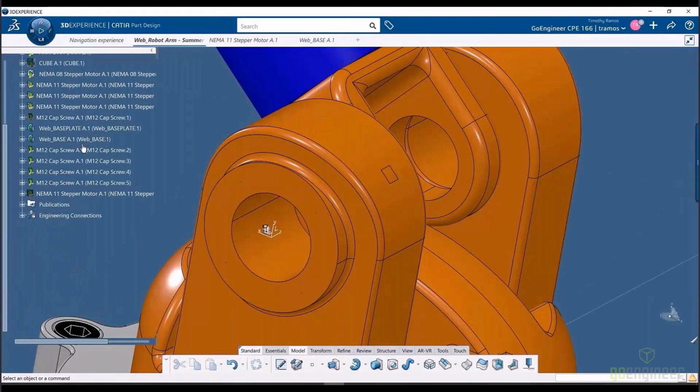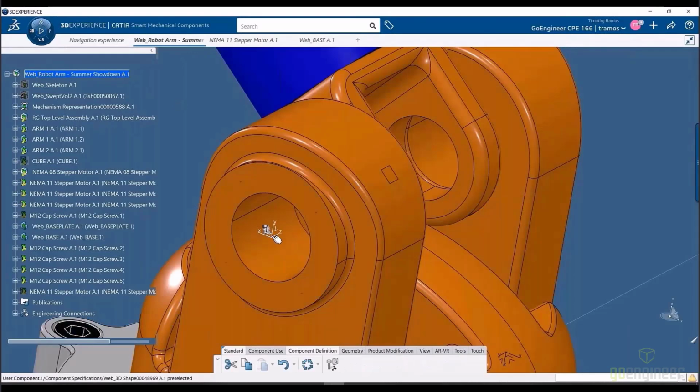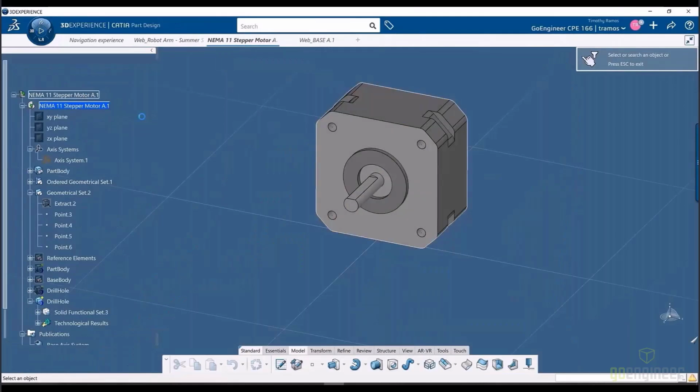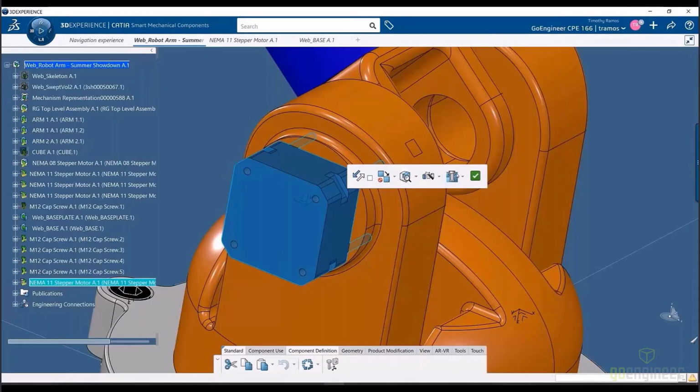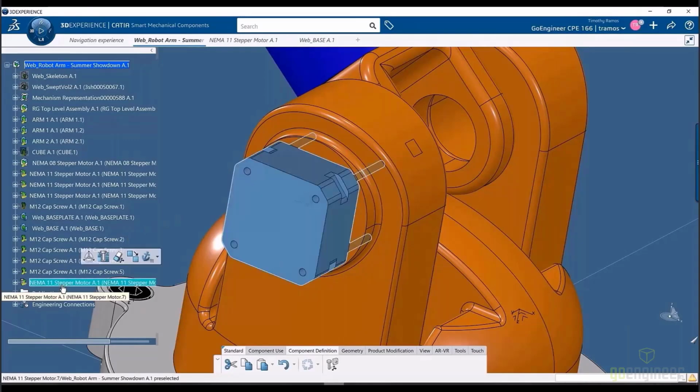So the only difference here is that I've defined this anchor as well as the motor as a user component. So instead of looking for cap screws in this case, it's going to be only accepting user components. I'm going to apply the motor in the same way that I've applied the cap screws: I select on the anchor, use my context menu to bring up my filter to search on a product or select a product from session. On selecting the stepper motor, we'll see that it is aligned and oriented correctly. We're also making sure we choose impacts. We'll notice that those drill holes are indeed now applied to our base part.